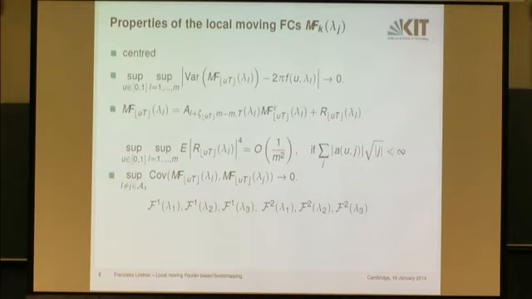Remember the initial sequence of Fourier frequencies, and we have a break in the superscripts right here. Now, if one of the Fourier coefficients is on the left side of the break, one is on the right side, and they're not sufficiently far away from that break, the problem occurs, and we don't get that the covariance goes to 0. Well, but the set where the problem occurs, the cardinality of that set, goes to 0 as m goes to infinity.